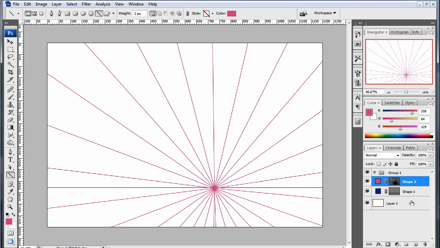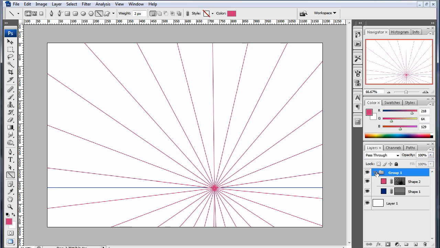Whereas if I just use Shift, it would select all three. So I'm going to take these two, and I'm going to drag them into this folder, and now I can click on this little down arrow and it will hide those layers from the layer palette. So if I had, say, 20, 30 layers there, I could put them all in a similar group and they would be out of the way.